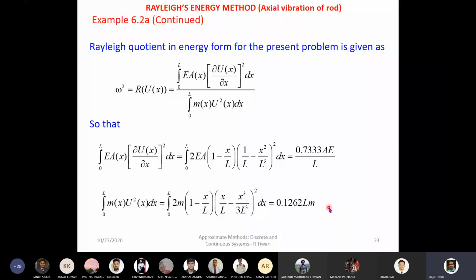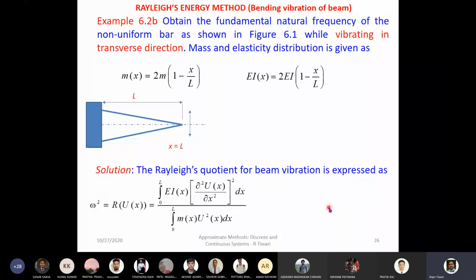Then, there's another problem which I'm not solving. The same variation of the same beam is there. Now we want to analyze this for bending. Previous was for the axial vibration, bending and the variation of the mass and this. So here instead of EA we'll be having EI variation because bending requires the EI terms, and the Rayleigh's quotient, potential energy, and the T star terms are here.